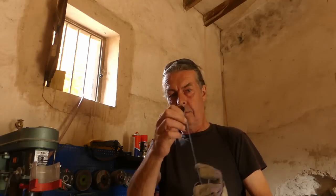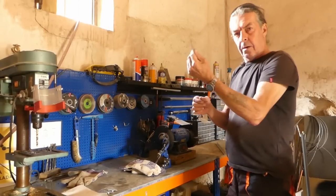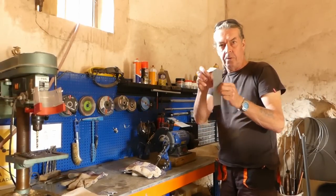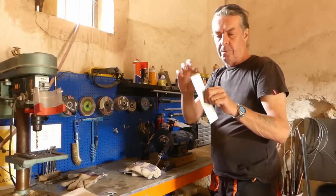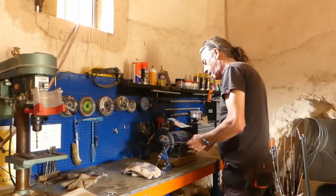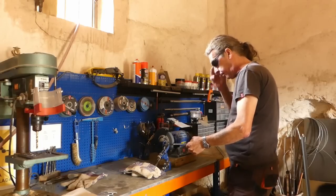Put a nut on the back and that'll hold him in place, or it should do. Again, because it's going on the back, it's not going to get warped past or anything, but I'm still going to round the corners off just so there's no sharp edges. Keep it all nice. Once again, on the bench grinder, engage safety glasses.